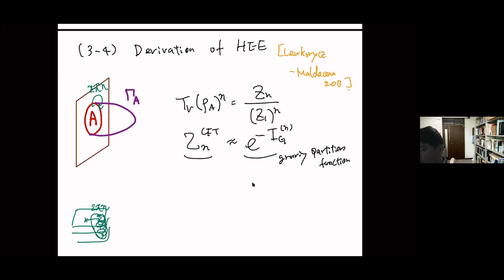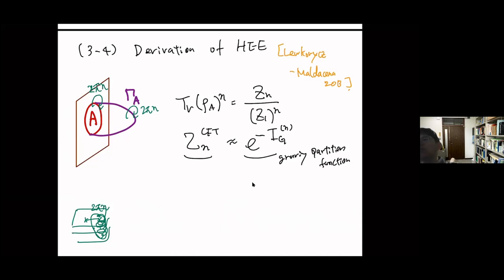And let's assume that we extend the geometry towards the bulk. This is the philosophy of AdS/CFT. So naively, we expect the 2 pi n periodicity to happen everywhere along this surface gamma A. But actually, this is not true, because a 2 pi n periodicity means a conical deficit angle, a conical and singular geometry. A conical singular solution is not a solution to the Einstein equation. We have to smooth this out.